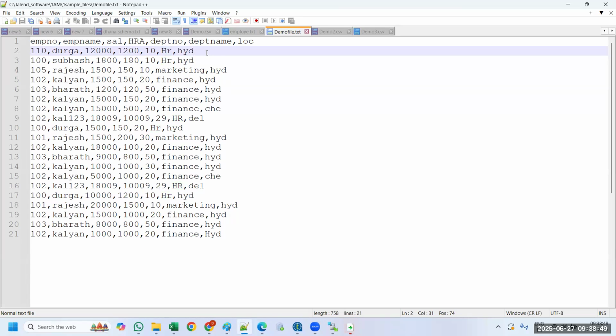Why does Talend prefer only CSV files? That is also one of the important interview questions. Why not JSON files and why not XML files? XML files are also accepted, and JSON files are also accepted.